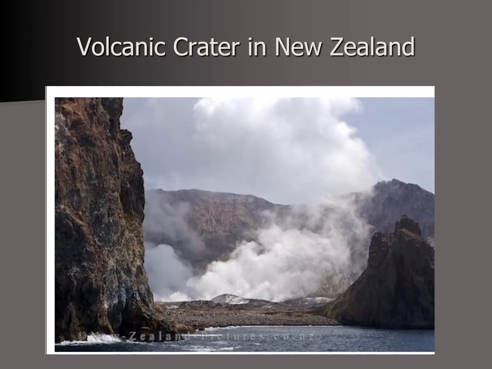Here's a volcanic crater in New Zealand, and you might notice that they are down within the crater, taking this image, and it is open to water. So this is one that's right on the edge of an island, or this crater is part of what makes up that island. And I might ask, is this thing still active? Indeed it is. Okay, that's not fog, that is steam. This is an active volcano.